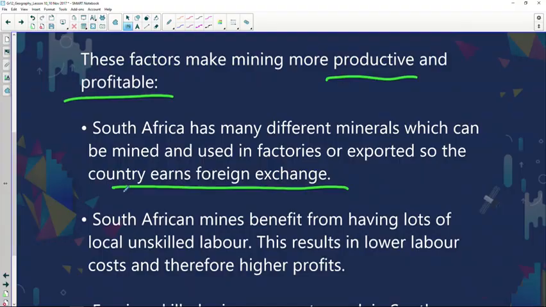And what do we do with it? We can basically sell it to the foreign markets. And once again, the GDP can grow and we can make more money. So as you can see, we can earn foreign exchange. Now, South Africa benefits a lot from it because with all these different mining activities, we basically employ people. It creates jobs. In this case, skilled and unskilled labor.